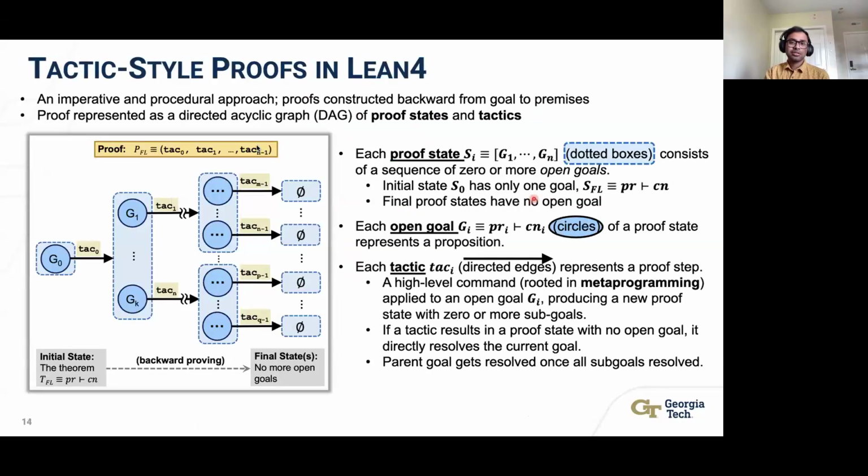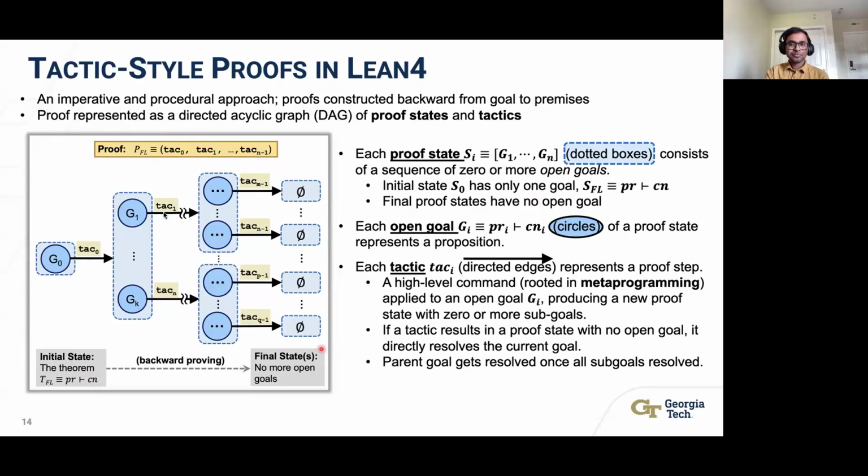Next, before coming to the formal language encoder, let me briefly discuss tactic-style proofs in Lean. One of the major advantages of writing proofs in Lean is the support of tactics. Any theorem proof pair has two components. The theorem statement is always a declarative proposition of the form if premises then conclusion. And we also have the proof, which is a logical argument establishing the validity, and it's represented as a sequence of tactics, tactic 0 to tactic k-1, like this.